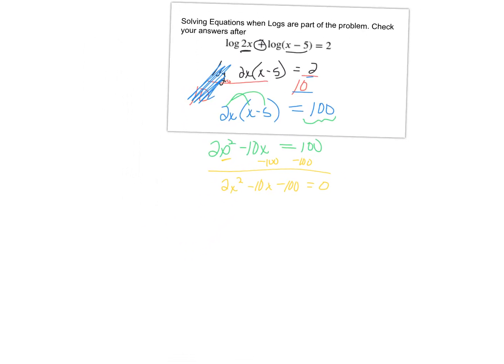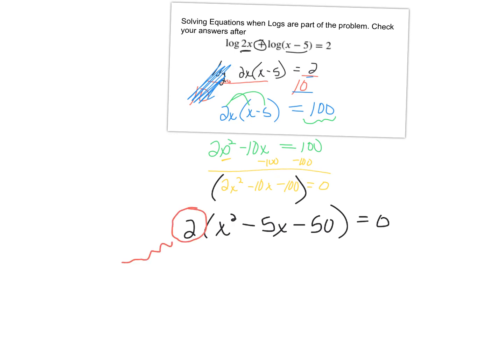Now from here, I'm going to start factoring. So I'm going to start by taking out the GCF over here. So I could take out a 2, leaving me x squared minus 5x minus 50 is equal to 0. Now again, I'm going to put the GCF in a big red balloon, and it's going to float away for a while because they all float down here. And I'm going to focus solely on this.